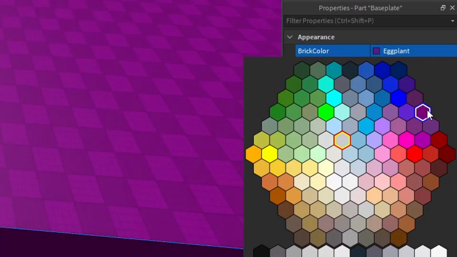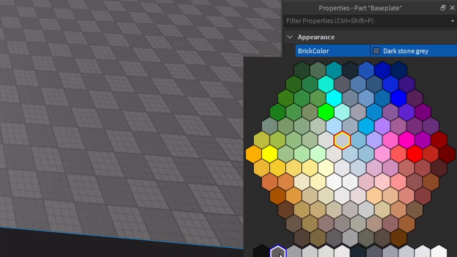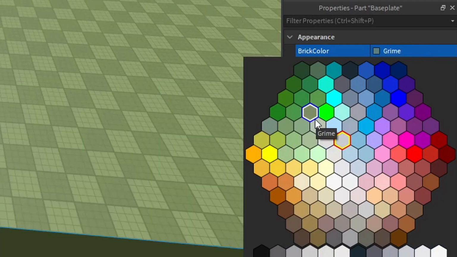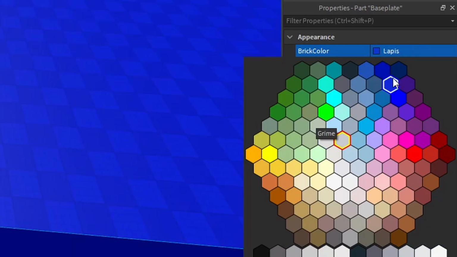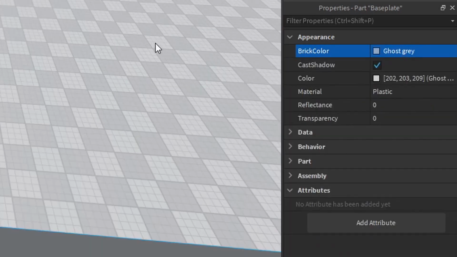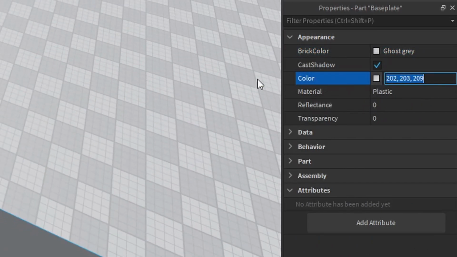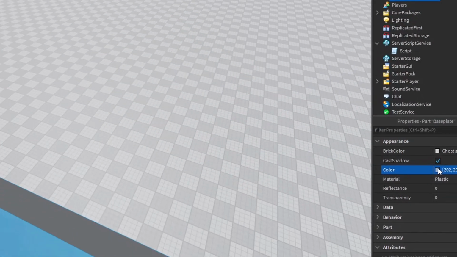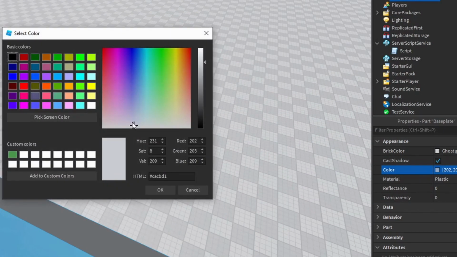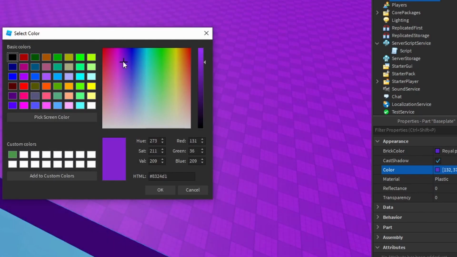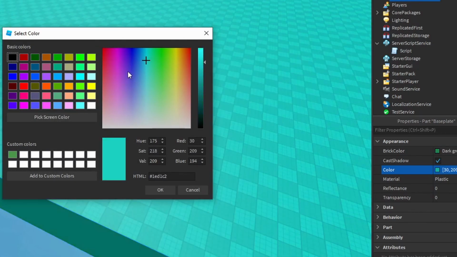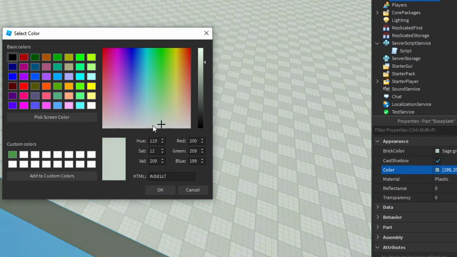So this is a sort of limited set of colors that you can use for your parts. It's pretty handy to use if you're a beginner, so I'd suggest using this at the start and then shifting your way to using Color3 at the end. However, Color3 offers a much wider range of variety or options, you could say. It offers you all of these colors which you can use to color your parts, okay?